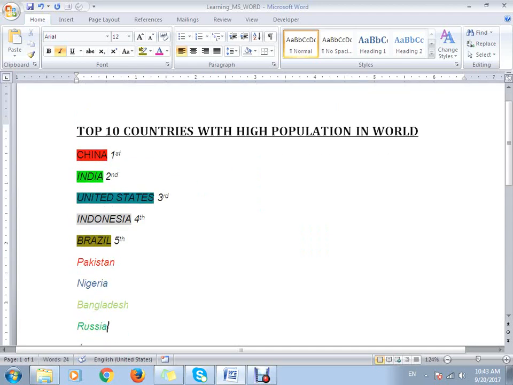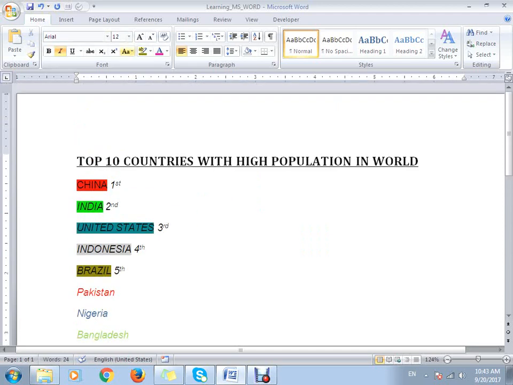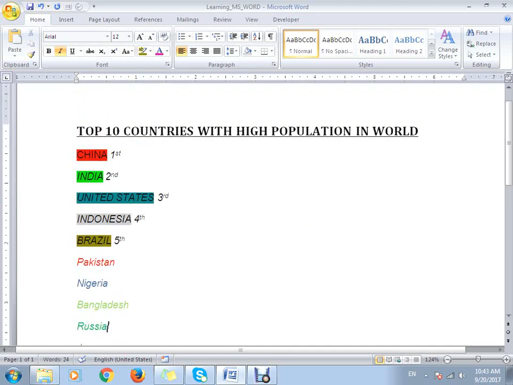So this is how we use the font tab. Just wanted to recap the different options that we have tried. We have selected the font size, increase font size, decrease font size, clear formatting. We have selected bold, italic, underline, strikethrough, subscript, superscript, and we have chosen change case to format uppercase and lowercase. Then we changed the font color, and we also updated the font name.